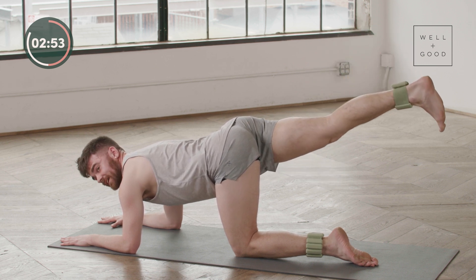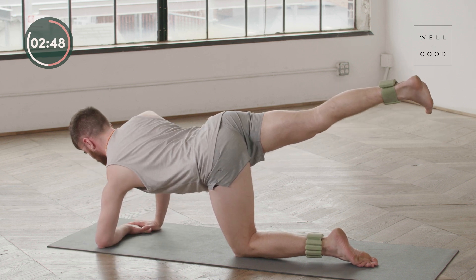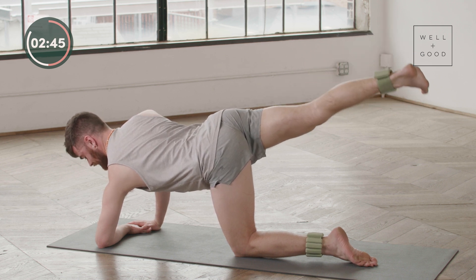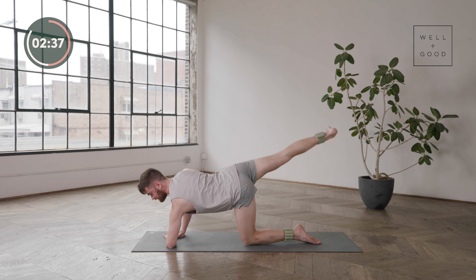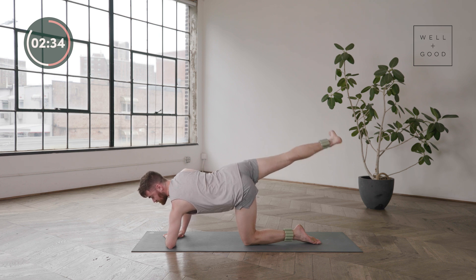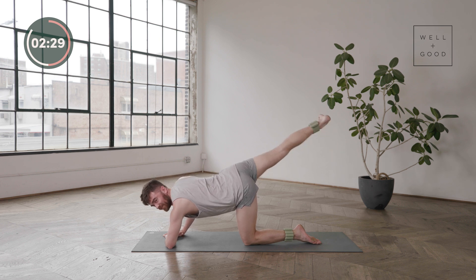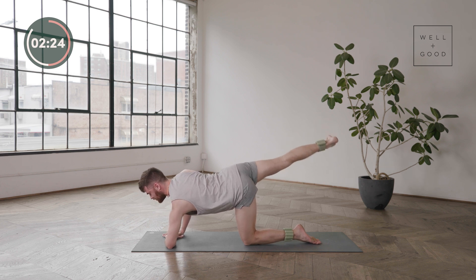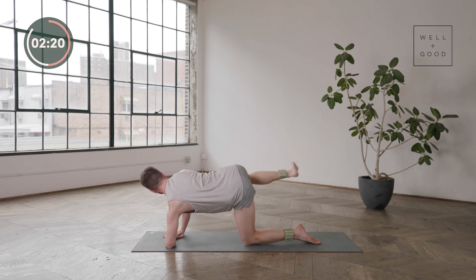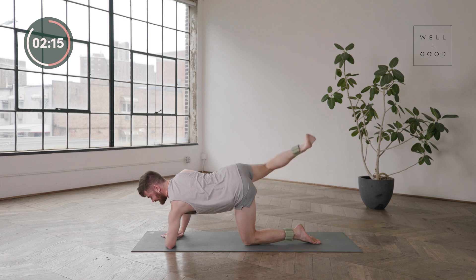Straighten this right leg out — this is where it gets really fun. Left forearm comes sideways, right hand goes to that top left hand. You go ahead and lift this up one inch and down one inch. Keep wrapping that left hip really forward and find a lot of draw of the shoulders down. See if you can challenge how high that leg can go — I am really feeling that second side, I hope you are too. Three, two — you lift this up, hold this up, bend this knee in, kick this leg out. Bend this knee in, kick this leg out.